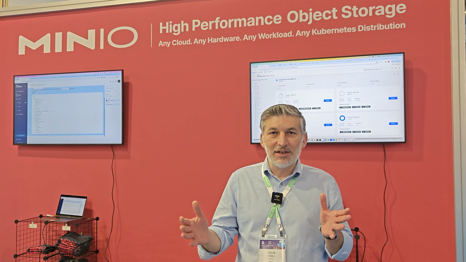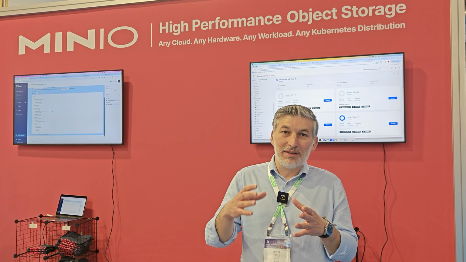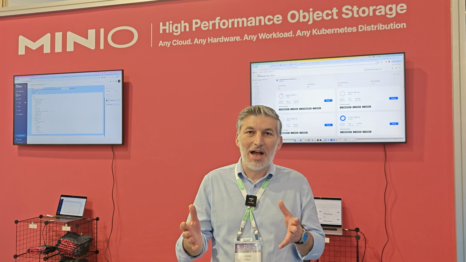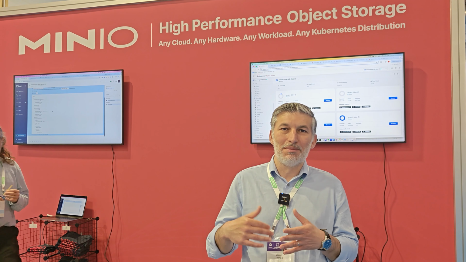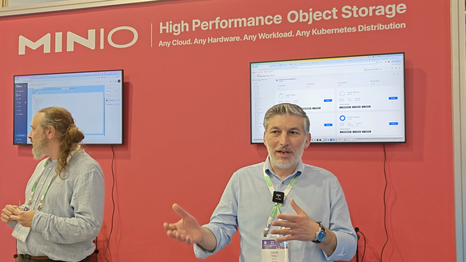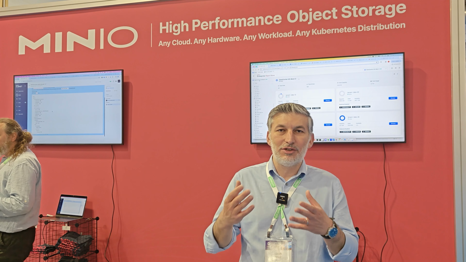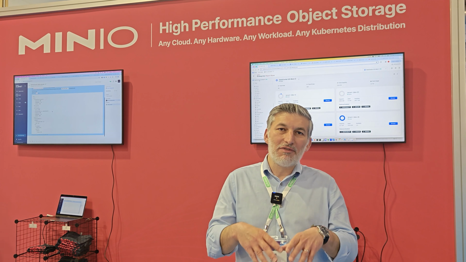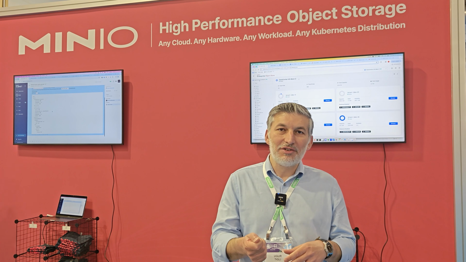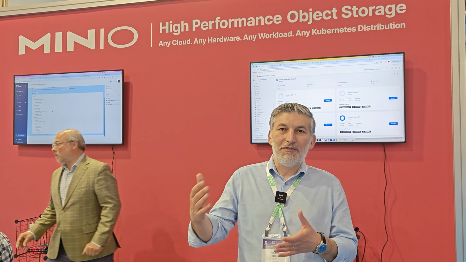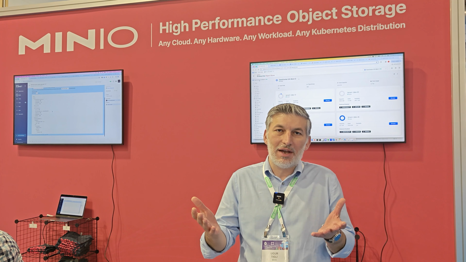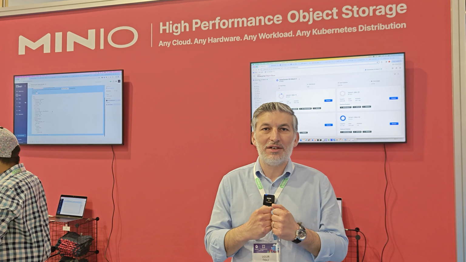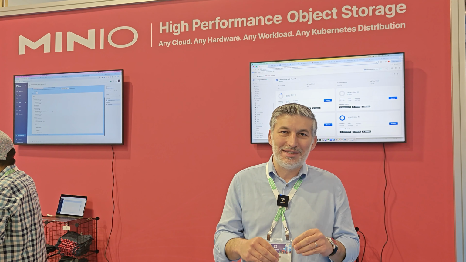We built our own operator that gained us a lot of popularity, and we've been attending KubeCon for a few years now, and we get a lot of attention from Kubernetes developers. Anybody who's deploying a platform using Kubernetes, using our software with our operator or Helm chart, as well as we have written our CSI driver. Our CSI driver is also quite popular. A few of the choices of Kubernetes flavors come with a CSI driver. People don't use those CSI drivers, but use our direct PV because it's simpler, easier.